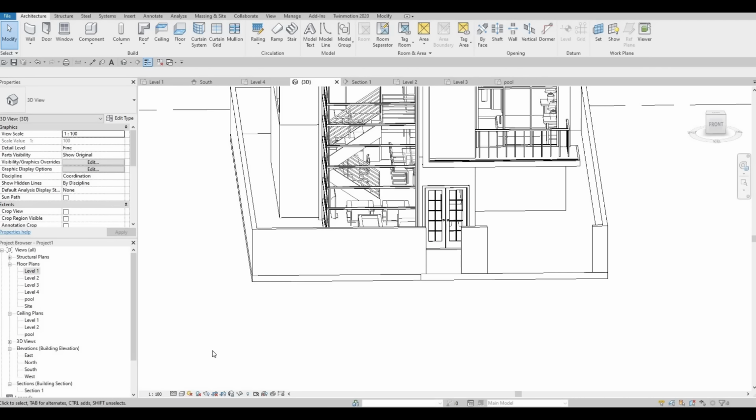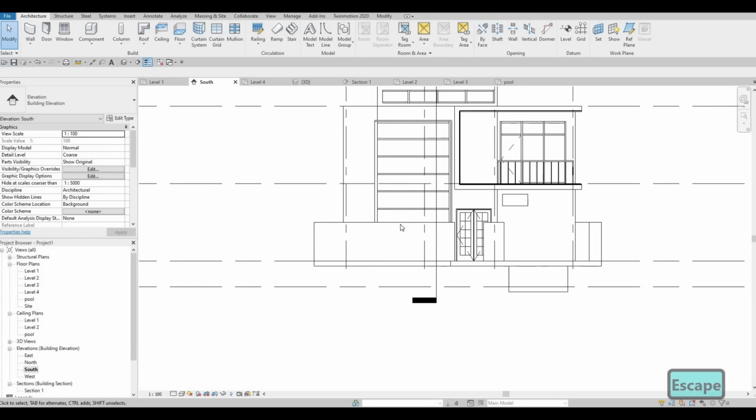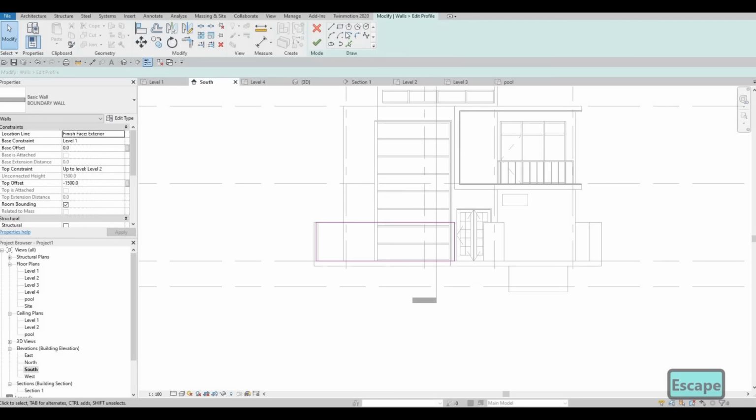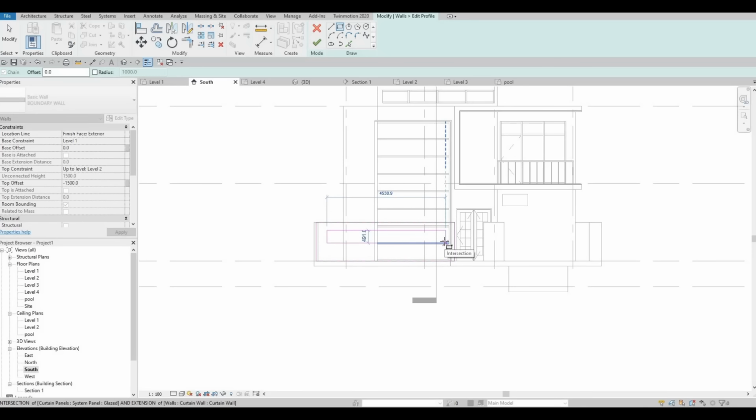Now we could go to our south elevation and click here, edit profile, use a rectangle to create some opening.